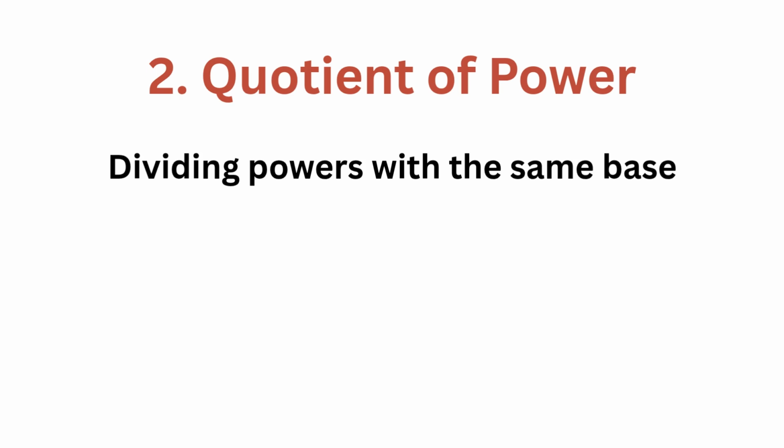And now let us look into number 2, which is the quotient of powers. We get the quotient of powers when we are dividing powers with the same base. Whenever you hear the word quotient, just remember that it comes as a result of dividing. If a is raised to the exponent n and divided by a to the exponent m, then we will have one base, a to the power n minus m. The exponent of the denominator will be subtracted from the exponent of the numerator.